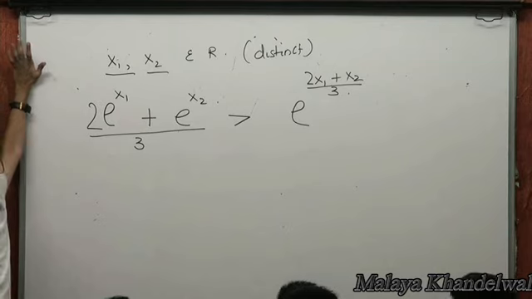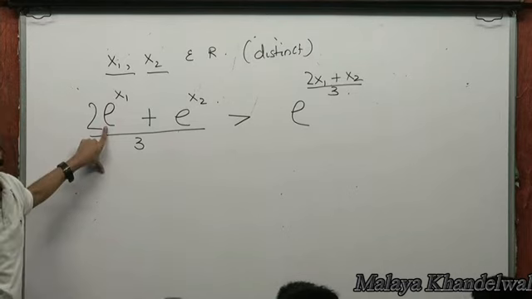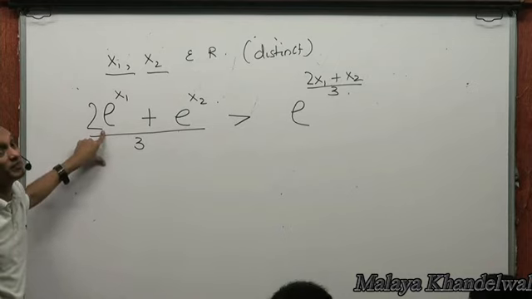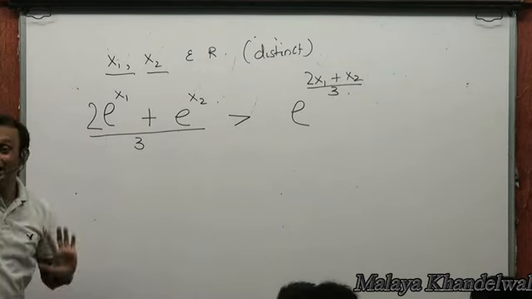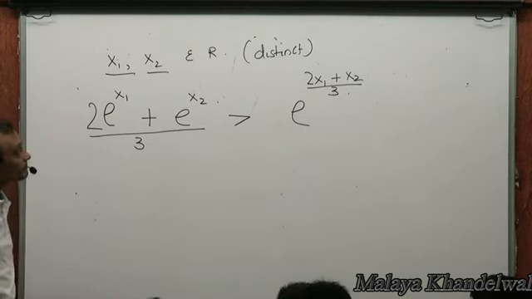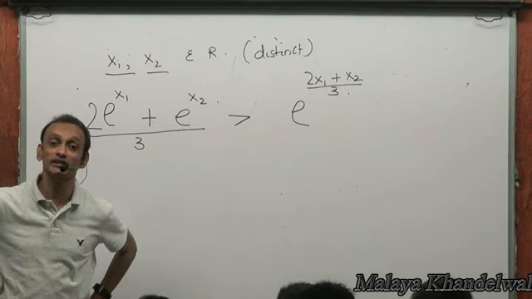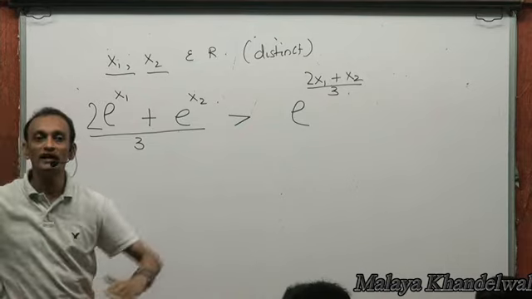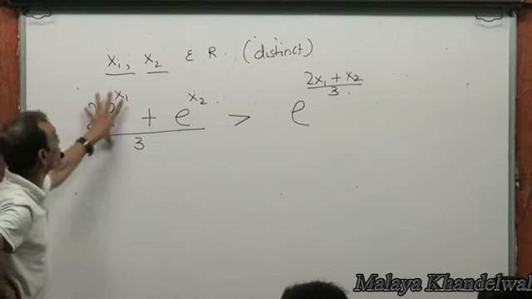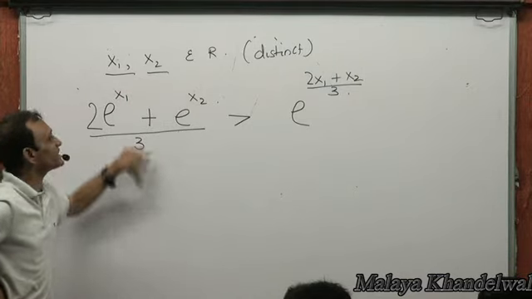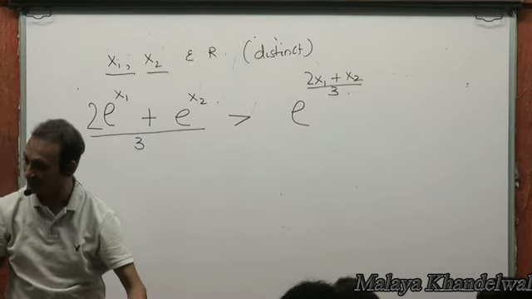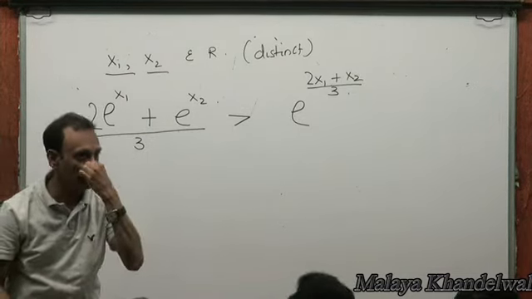I knew someone will come up with this, but I'll now migrate beyond AM-GM. AM-GM will work wonderfully. e power x1 plus e power x1 plus e power x2 by 3 is greater than or equal to the cube root of e power x1 into e power x1 into e power x2. This is readily AM-GM, very true, very nice. But let's look at it graphically also. Let me draw the graph of the function y is e power x, and build up the elements e power x1, e power x2, etc. on the graph of this function. And let's get a visual feel for this inequality, all right?